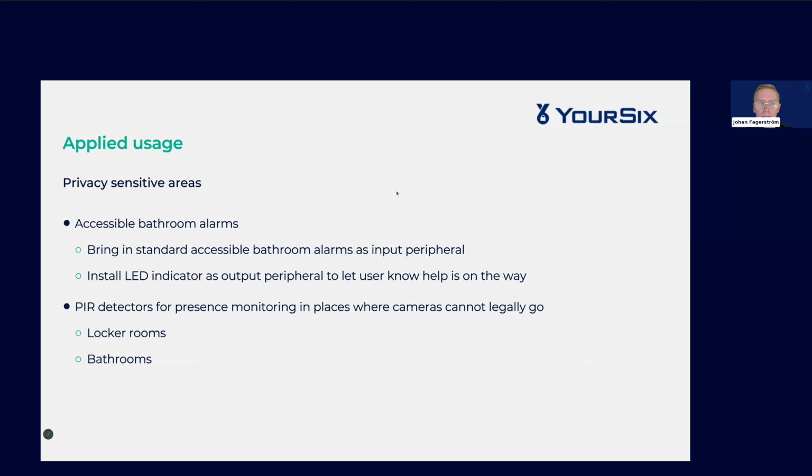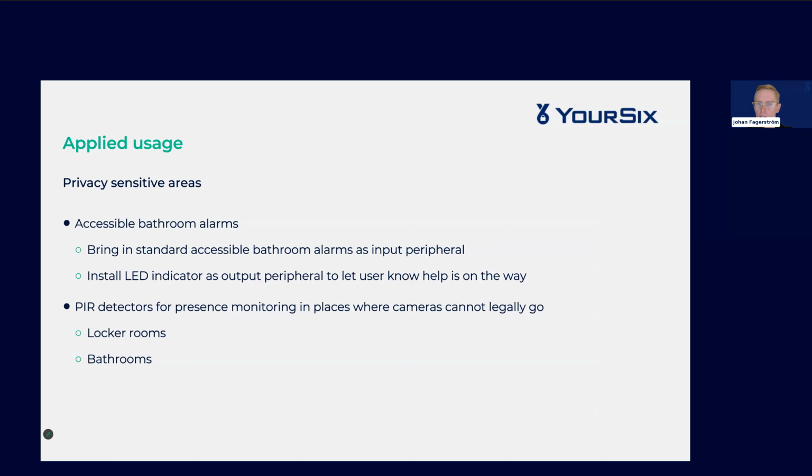Okay. So we'll go through a couple of applied usage use cases and typical customer scenarios where this can be utilized. Like I was alluding to before, privacy sensitive areas. In some bathrooms, there are these accessible bathroom alarms deployed.